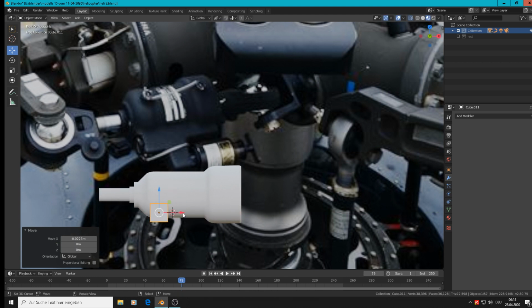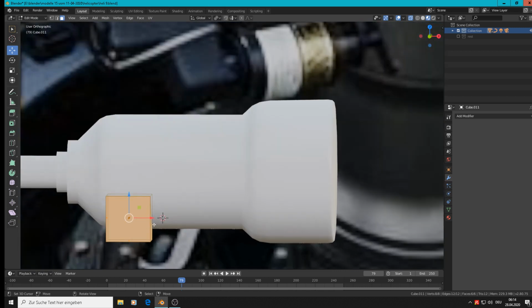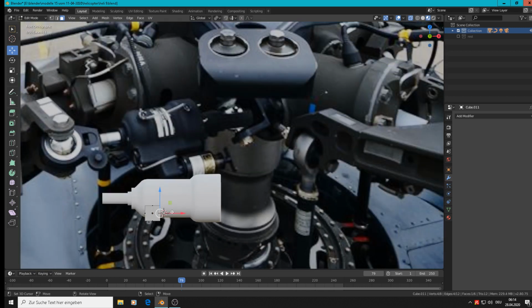And then we take edit mode, we take face selection, we get that face there, and bring them a little bit to the right side.